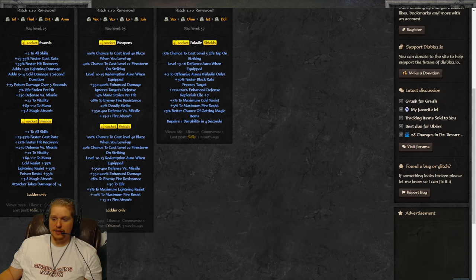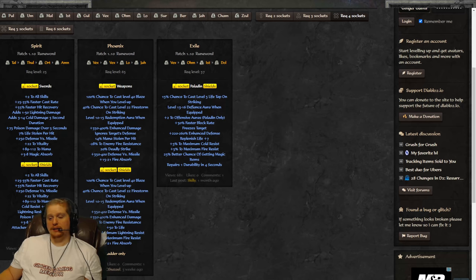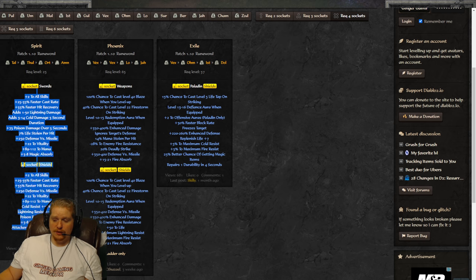Spirit is very nice for caster classes, and honestly, even non-caster classes will use it sometimes because of the plus two to all skills, along with the resistances, the vitality, the magic absorb, things like that. Definitely makes it an interesting thing. Now, a Spirit can be in a sword, and it can also be in a shield. So it's two completely different rune words in two completely different items.